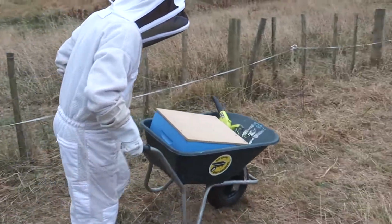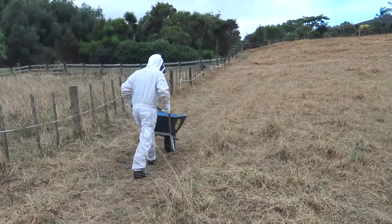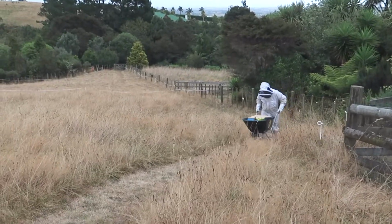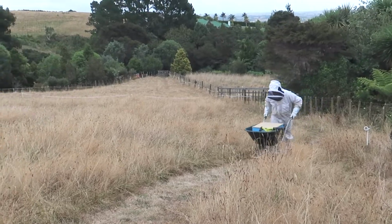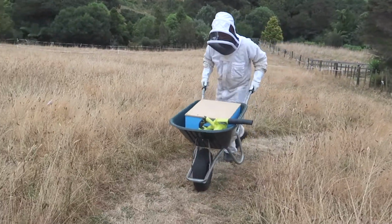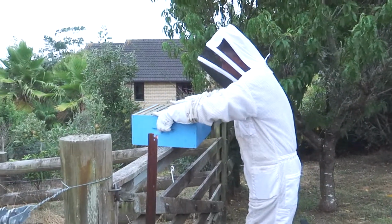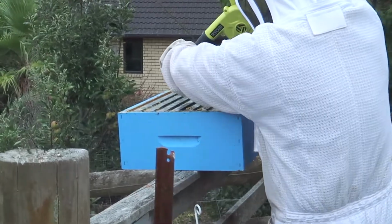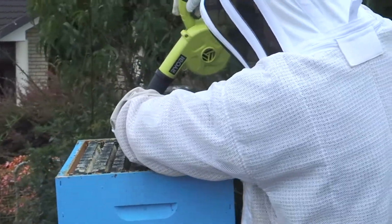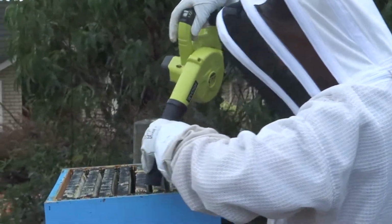Now each one of these boxes weighed approximately 20 kilos. We didn't weigh them, but they were blimmin' heavy, and we had to push them all the way up to the top of his property, which was quite a steep climb as you can see here, and it was a very warm day and it was very hot inside of those bee suits. So we did have to make a few stops on the way up the hill because obviously the bees were following us and they kept coming back, so we had to keep blowing them out and trying to get them to go away so we didn't bring them too close to the house.